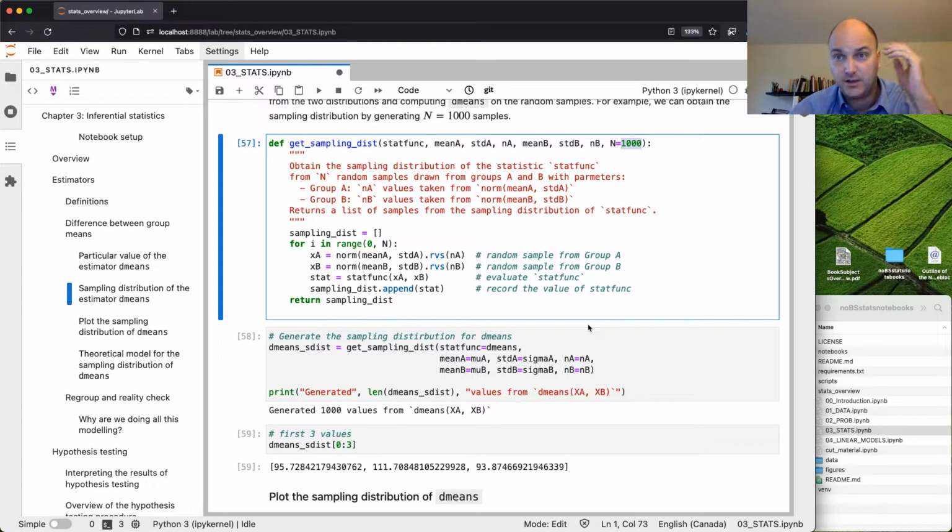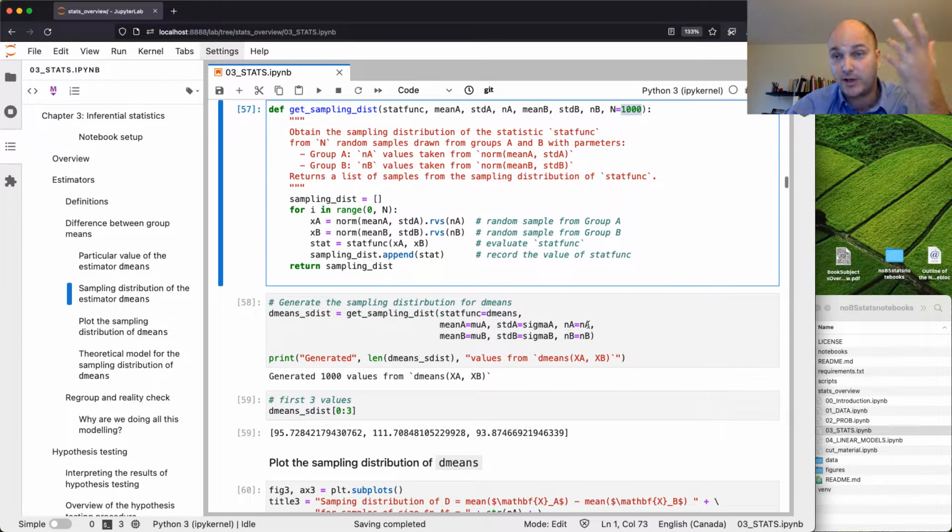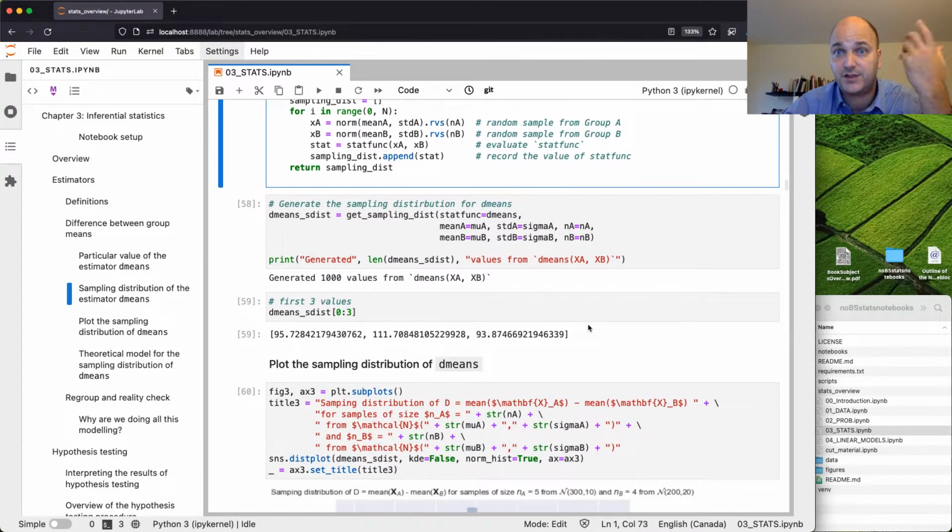It's just directly computing 1000 samples. Half of statistics, you can think of one of the tools we have is simulation. The other tool we have is math. So let's see what we can do with math for the same problem.